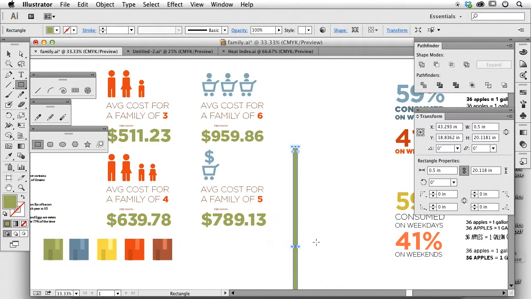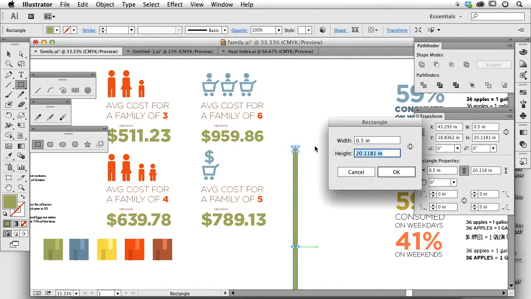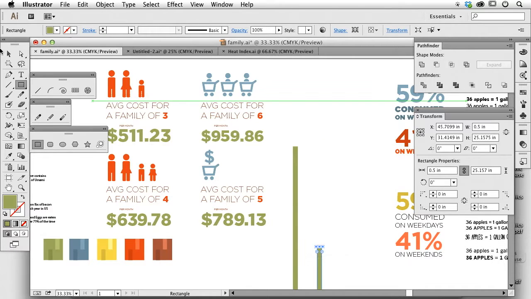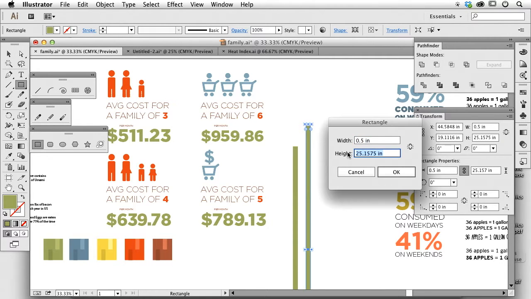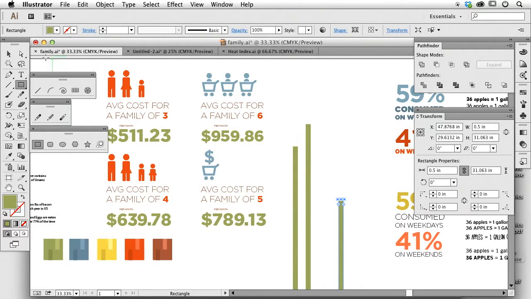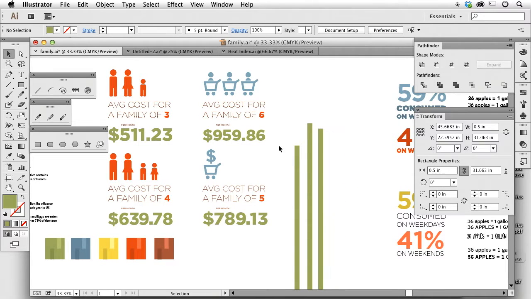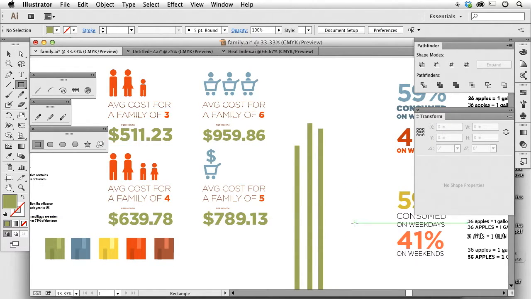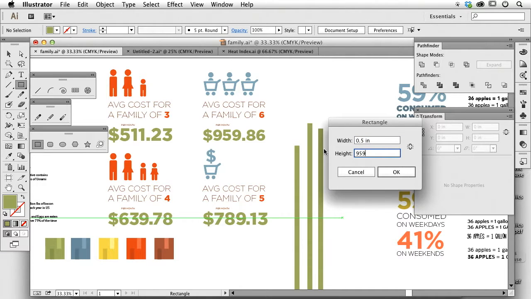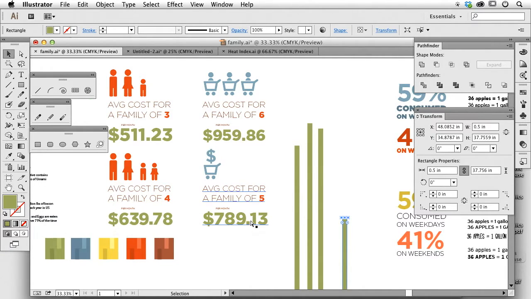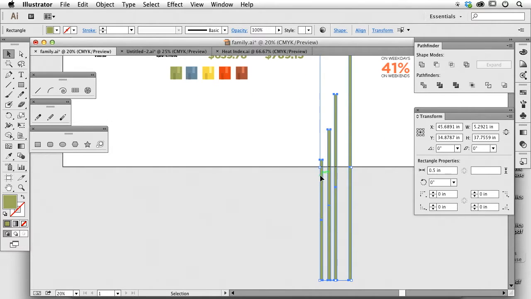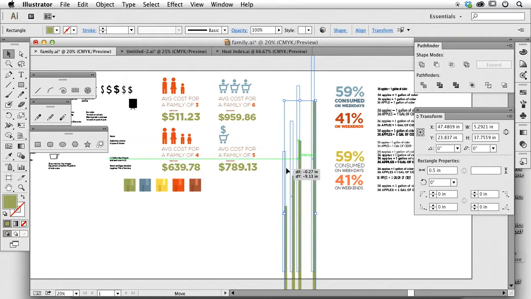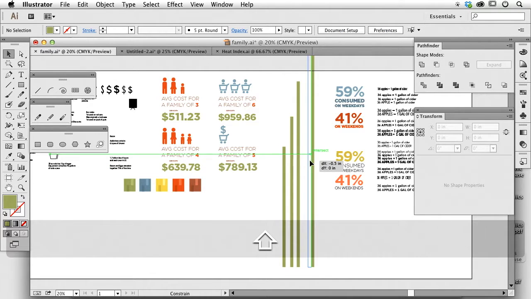I'm going to draw my next tall bar because I'm going to click here, and this is going to be 639 millimeters. And the next one's going to be 789 millimeters. You'll see what I'm doing very quickly. And then the last one's going to be 959 millimeters. And then I take everything and line it all up to their bottoms right there, boom. And now I have my distribution of size, okay? So there's the difference in the size between money spent.